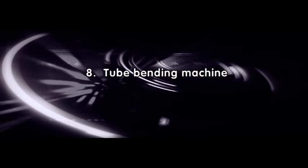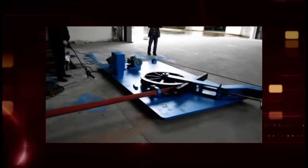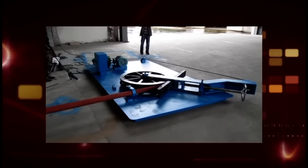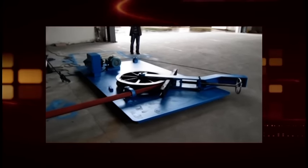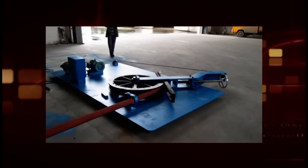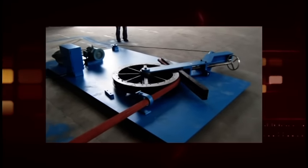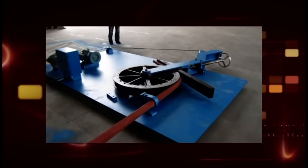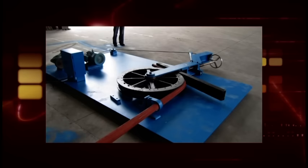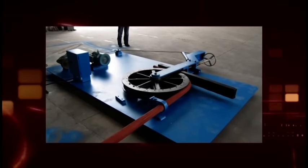8. Tube bending machine. As required by road design, some light poles need to be bent. This is the self-bending light pole. The tube bending machine is combined by a main plate and bending molds, and includes two sets of molds. Under the leading motor, the straight mold bends the pole which is pressed onto the round mold. Easy to operate, without any heating or packing materials, it can bend the upper section of a conical pole straight. Economical and cost-saving — it is the indispensable equipment for pole manufacturers.